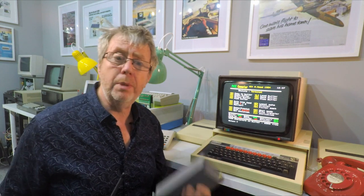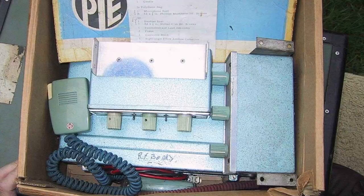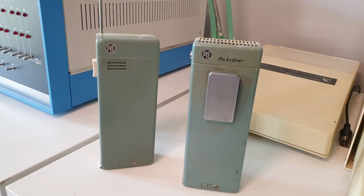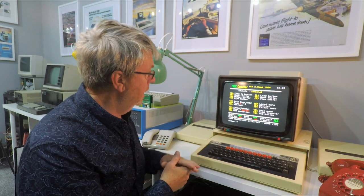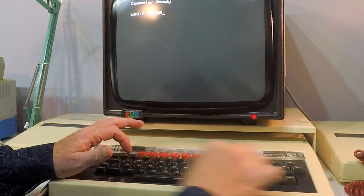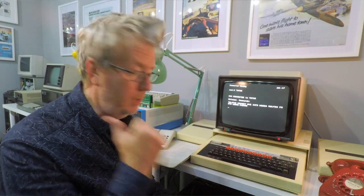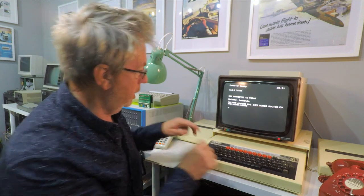To connect to our local node with our BBC Micro, we would need a radio and a TNC. Back in the 80s I couldn't afford a radio like this, so I converted an old VHF taxi radio — it was a fairly common thing to do back then and most old radio sets could be made into something quite useful. This BBC Micro is running Comstar and we have the TNC connected to the RS232 port, which is in turn connected to the radio. So let's connect to our local node. We've got the command prompt from our TNC and we're going to enter a command which will tell that TNC to contact the radio and make a call to our local radio node. We're now connected to our local node — it's just in the corner of the office. We have a command called NODES, so we can type that in and it'll tell me what nodes our local node can hear.